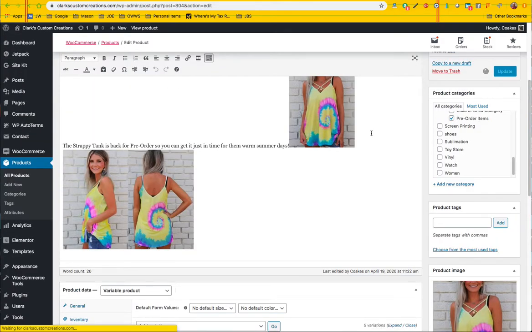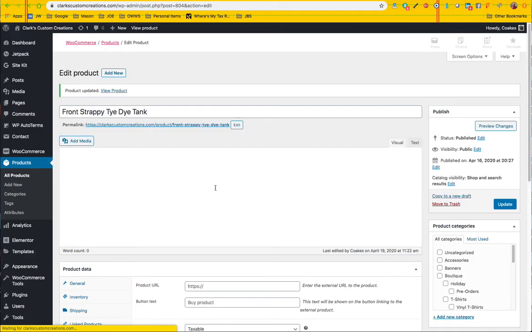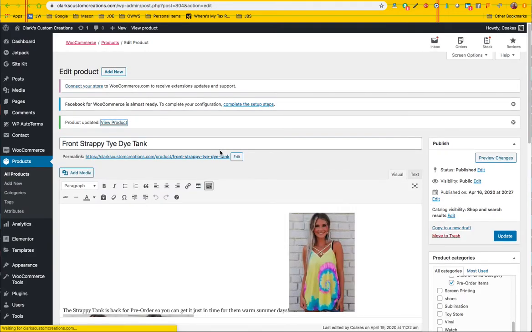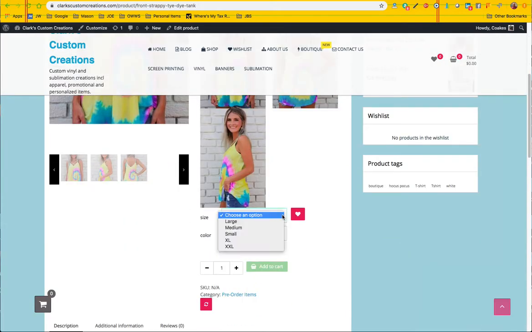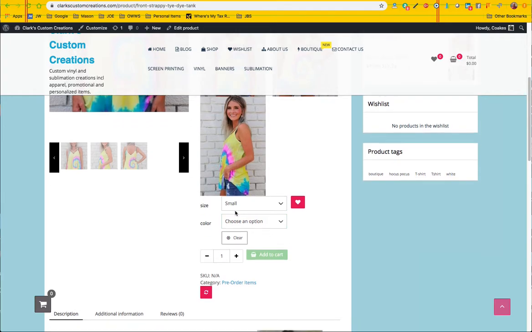Update. Sometimes it'll pre-populate to that default, and you just want to make sure that it's gone. Now you should be able to come down here and choose your options. See there, you got large, medium. Let's check the medium, red, yellow. Let's check the large, only yellow. Let's check the small, only yellow. And there we go. Now before they place their order, they'll be able to choose their sizes, okay?